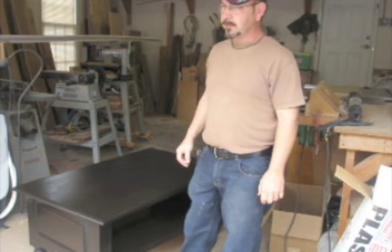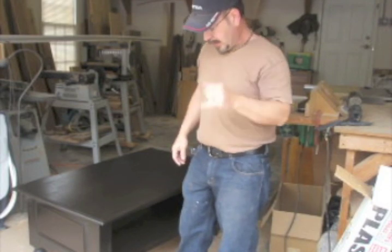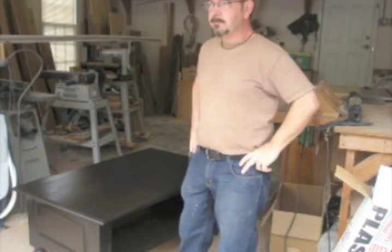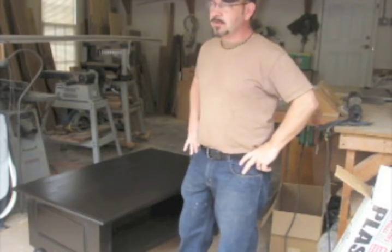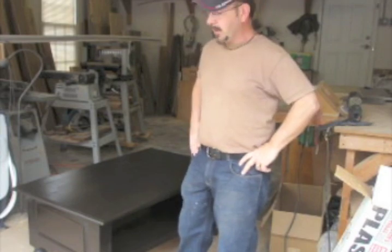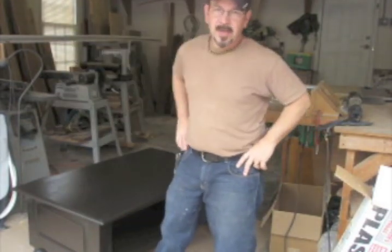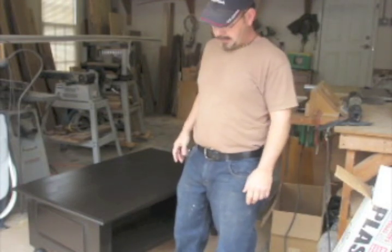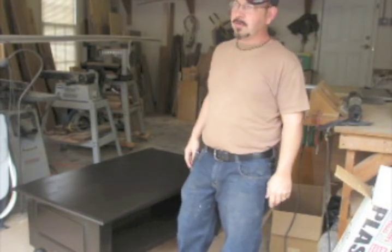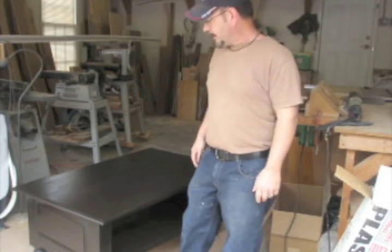Got two coats of stain on here. I'm ready to put my finish on, and it's just about done. Really, it's ready to go. Actually, this is the second one. This one's a little bit different than the other one I was working on. I decided to make another one for somebody else. This one here, I tried some raised panels on the side to see what that might look like, and this one's a little bit smaller than the other ones. But basically the same design, just a few inches smaller each way and an inch shorter. But this is what we got.